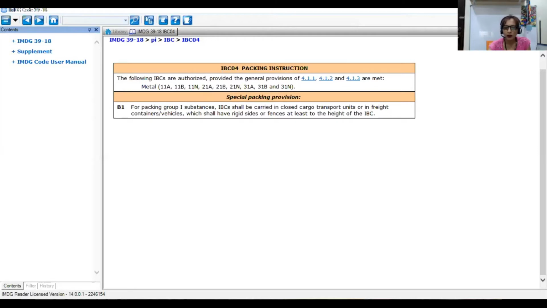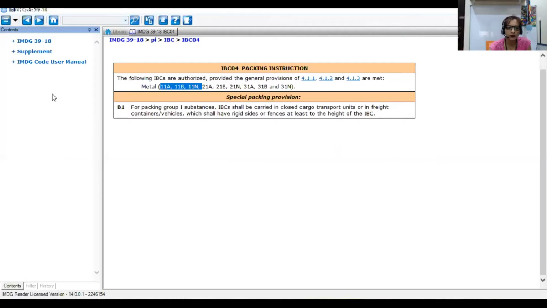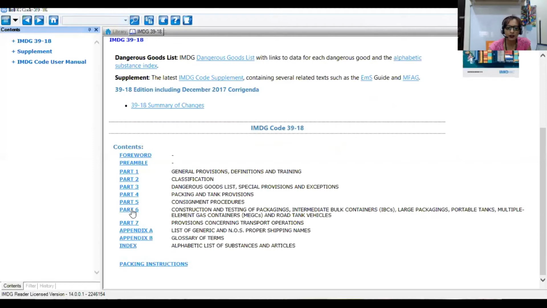So now we move on to part 6, right? And in part 6, I hope you remember the stuff that you learned in GA. If you don't, I can reshare that part with you. But before I start running the notes, I just want to show you how the code looks like in part 6 for those of you who do not have the code book, how it begins and what is indicated here.